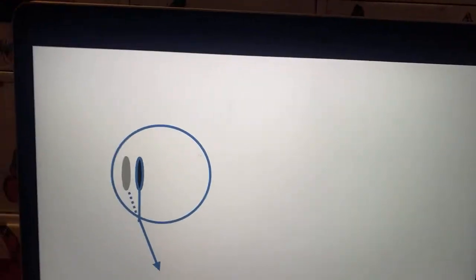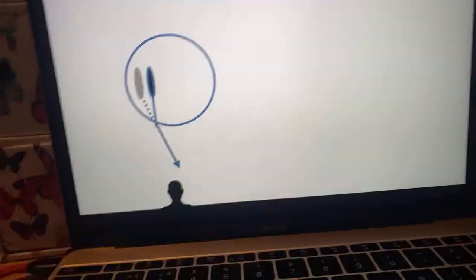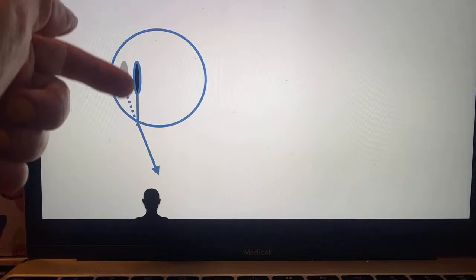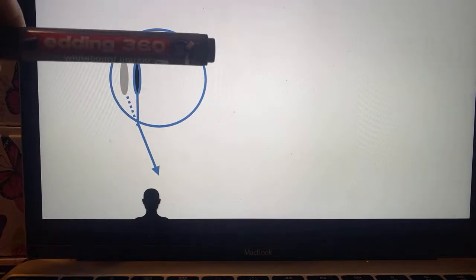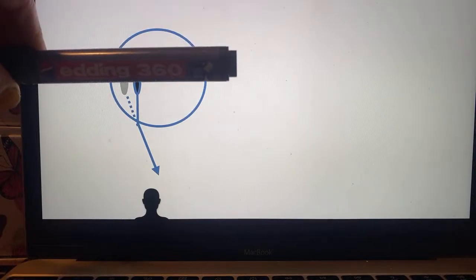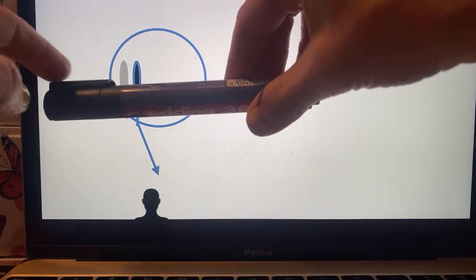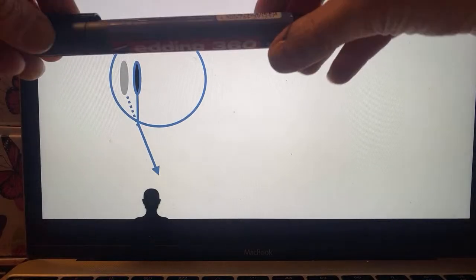Okay, so here's a diagram showing you what actually happens in that activity that we just did. So this is the spoon, say, or the pen that was in your water. What's happening is that light is shining from the pen or the spoon or whatever. It's hitting the glass at an angle. This side, let's say the cap of the pen. This is what I'm always doing, by the way. Even if I was in an IGCSE physics exam, I would be getting my pen out just to double check.